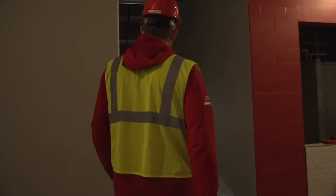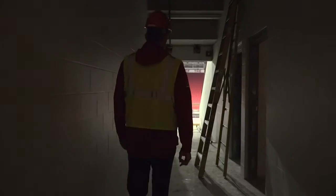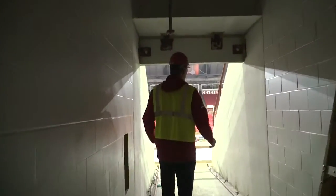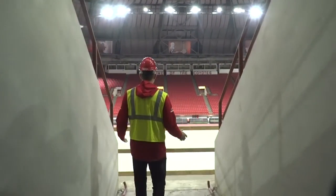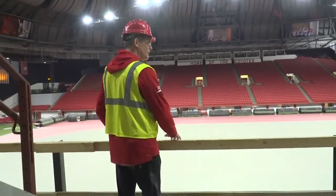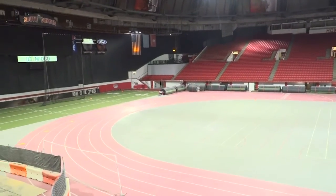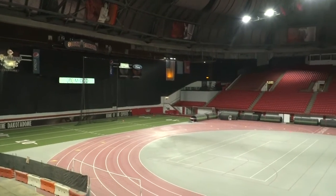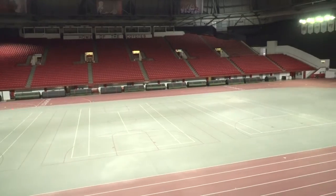This should be roughly the 50-yard line. So I'm walking off the concourse down into the stands, into the stage. This is where the bulk of everybody on this side comes through one of these portals. And immediately, it's wow, okay? You're at the same height as you are if you walked out of one of the portals or vomitories on the east side, but you are closer to the field at this point.